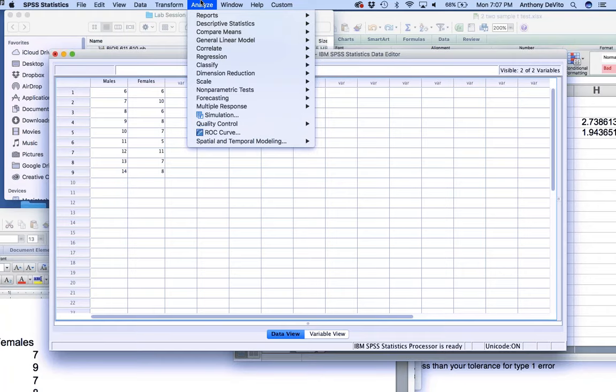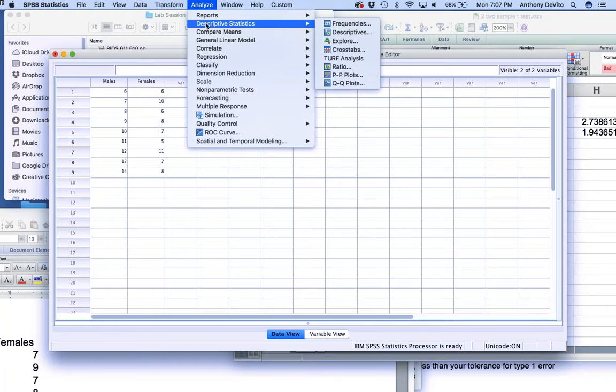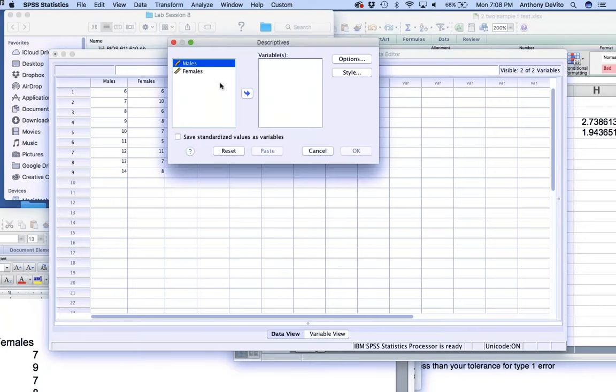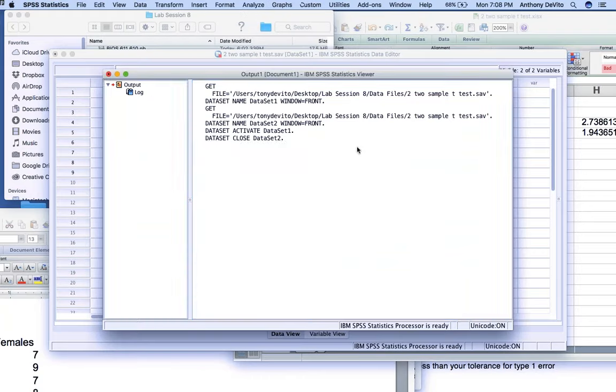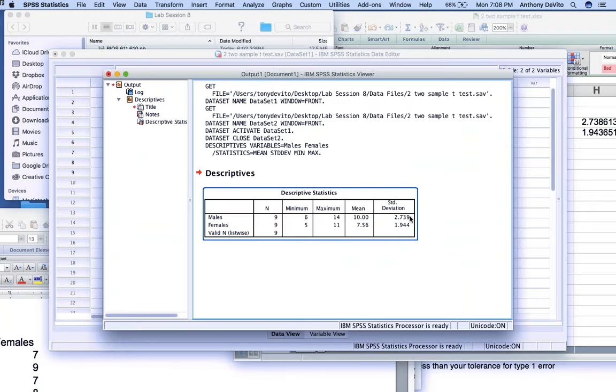You want to know something? My version of SPSS is really a little weird, and I'm going to show you what it does. I'm going to go to descriptives, and just for the heck of it, I'm going to find the means and standard deviations for males and females. Here we go. And we got the same male standard deviations that we got before for the example. These look roughly like the same means and standard deviations.